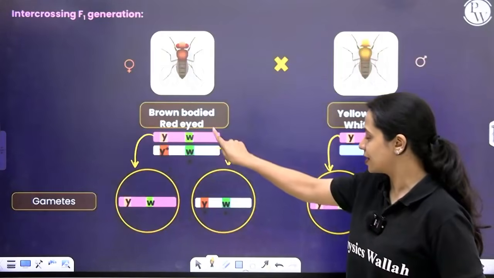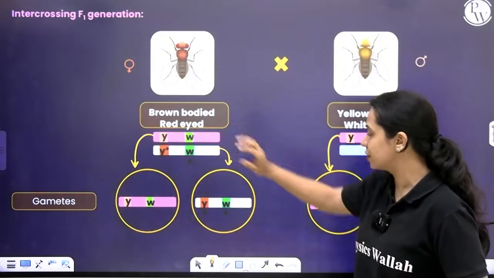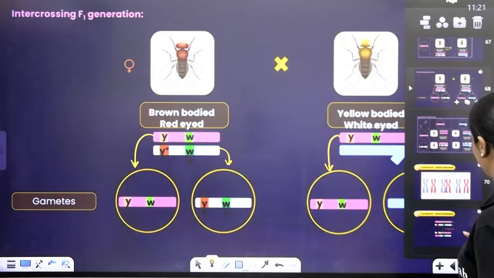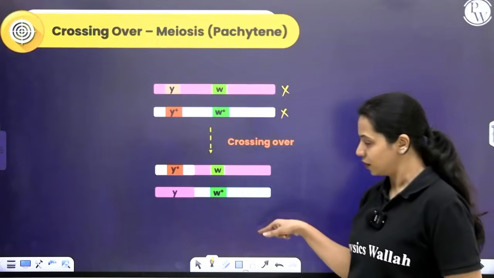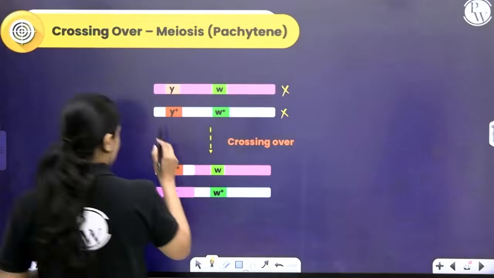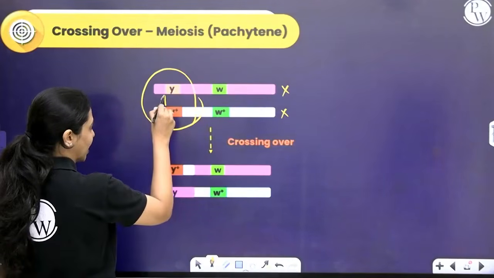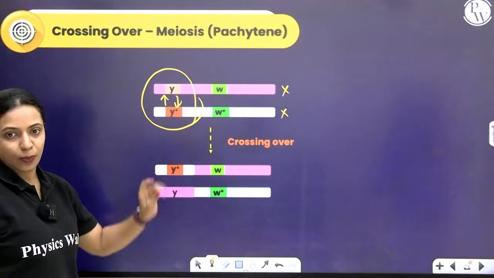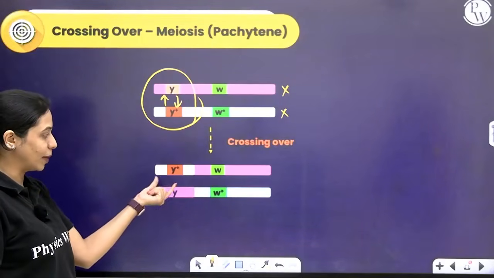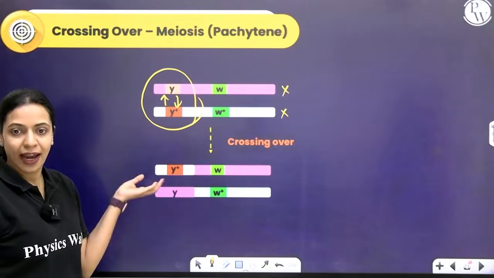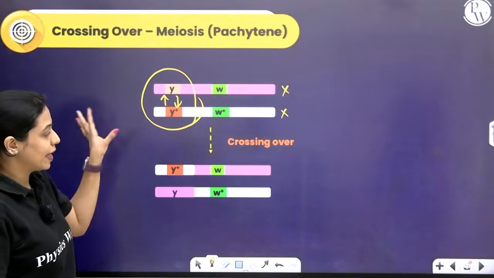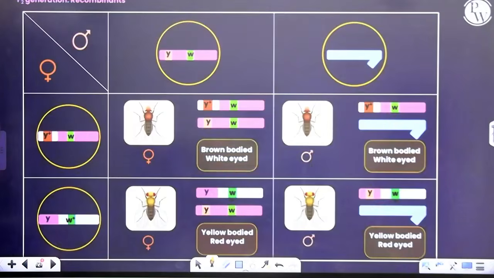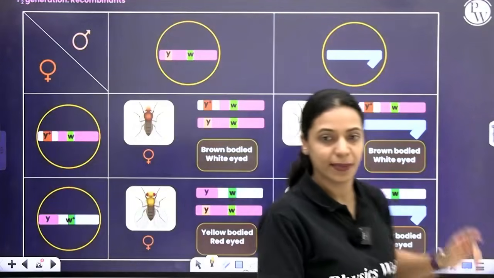Now in this case, this female is heterozygous, right? So if you consider this female during gamete formation, there are chances of crossing over, and when crossing over happens, let's say this segment of chromosome got exchanged. Initially there was y with w, y plus with w plus. If crossing over has happened, you will have y plus with w, y with w plus, and newer combinations have formed. Then her gametes are going to be like this, half pink, half blue mixture, because recombination has occurred. No change in male, same gametes will be present.